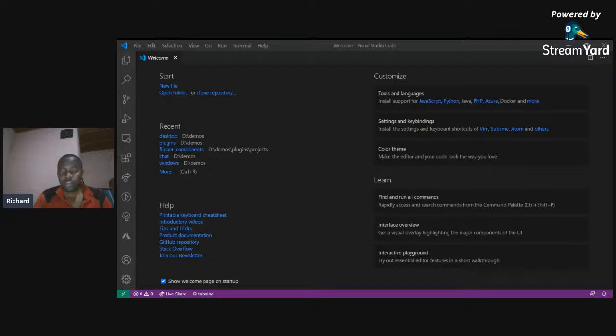You can see that I have also included it in the comment. And also, we are going to use XAMPP. Those are the tools that we are going to use.